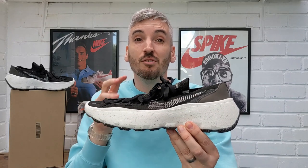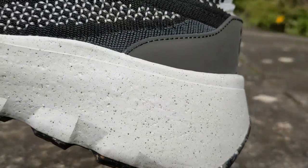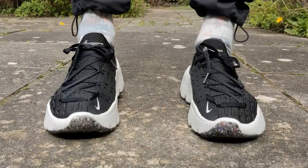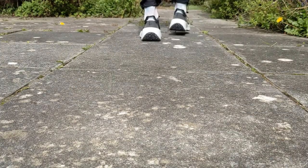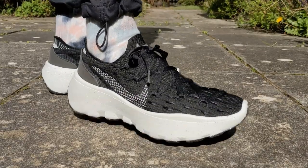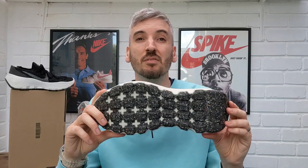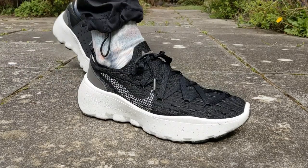I do actually like this new version as much as the old one, because it still has a great recycled element — 20% of the shoe is recycled. It's got the same recycled knit upper, which is 80% recycled from plastic bottles and fabric waste from the Nike shop floor. It's a little rough to the touch on the new version, but you still get a really nice sock fit on the upper. I like the addition of the TPU heel cup at the back — it needed extra support there — and the elasticated system at the back gives a nice tight fit around the ankle. For me though, the original just had more personality because of that rugged recycled look. This new version has definitely been toned down a little bit, though the Nike Grind outsole is a nice touch visually.